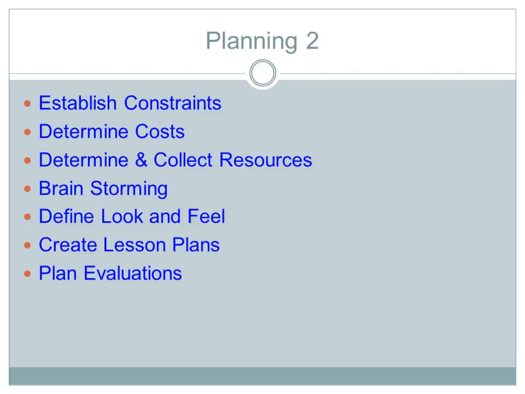Then determine and collect the resources, do some brainstorming, define the look and feel of the course or educational program that you're developing, create lesson plans, and then plan how you're going to assess whether or not your objectives have been met. How are you going to evaluate whether the learners have truly achieved what they need to achieve?